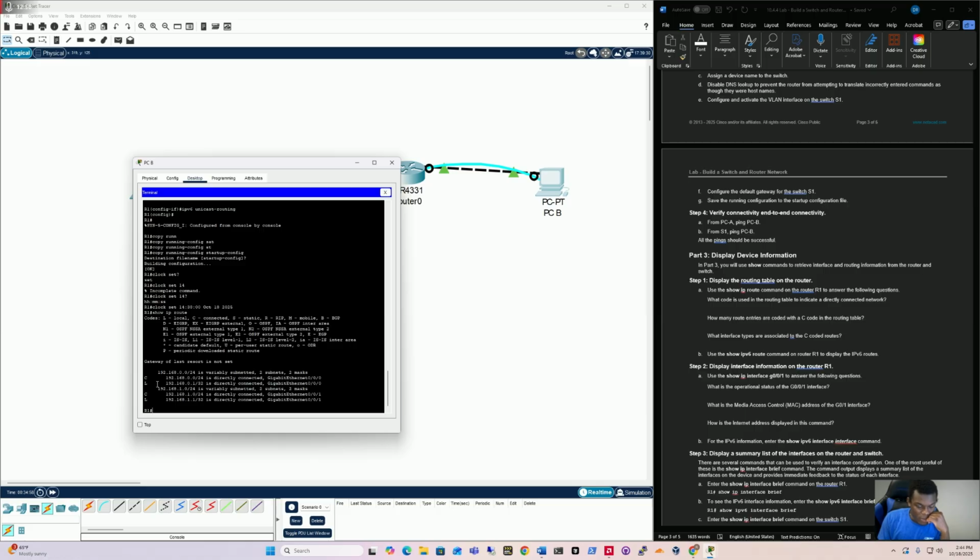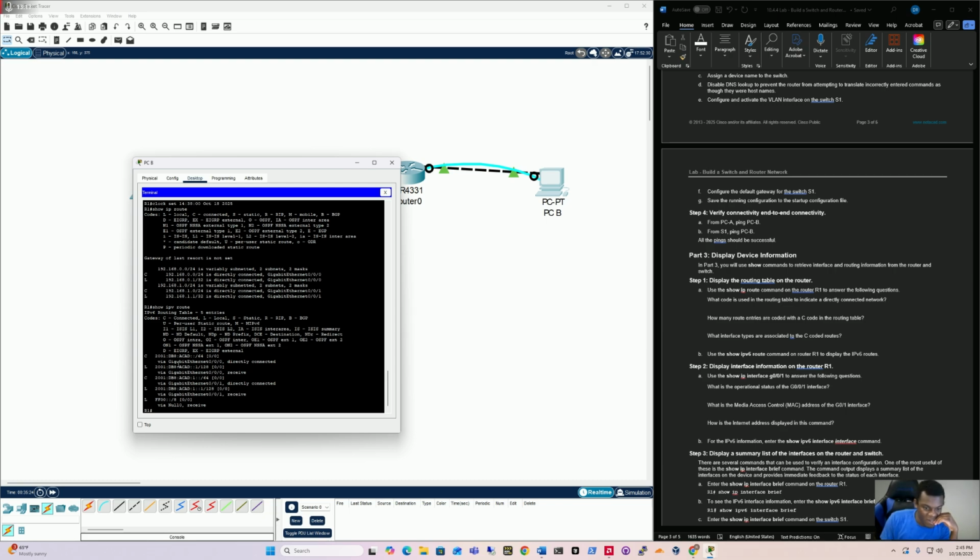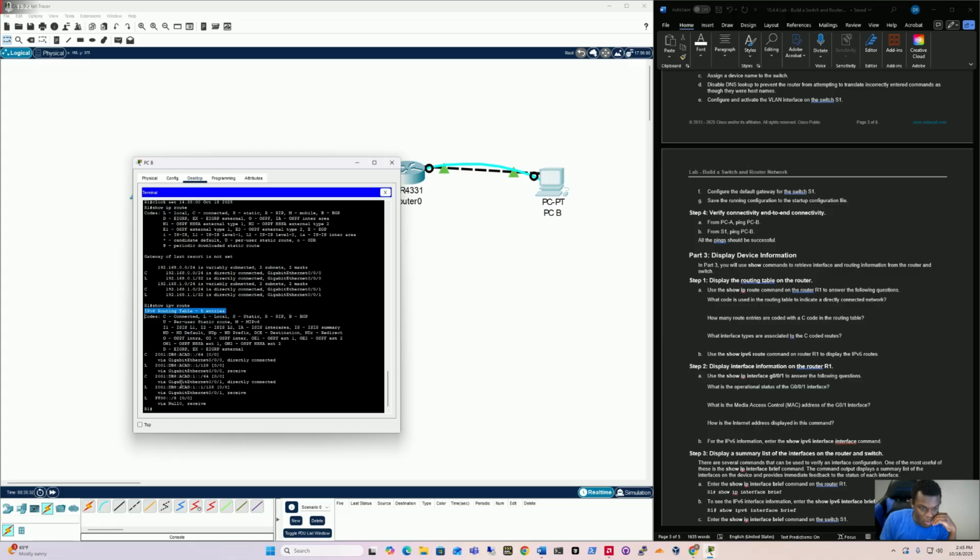These are the IP routes, and the C just means connected. L means local, as you can see right here. And our second one is to show IPv6 routes now. The same goes: connected and local, and you can see all the ones that are listed here.